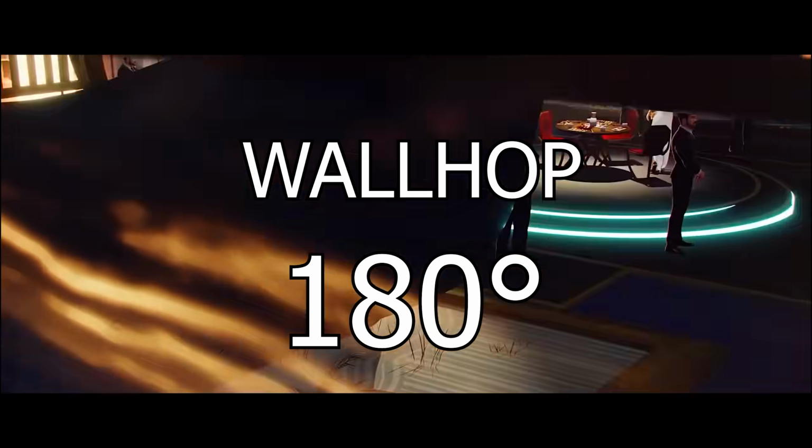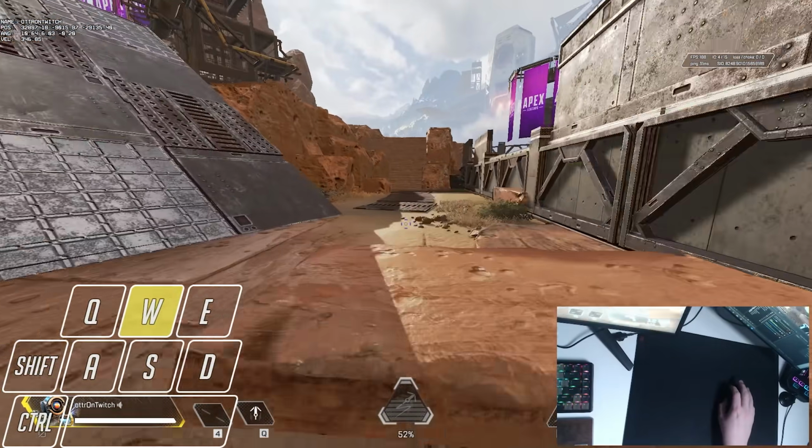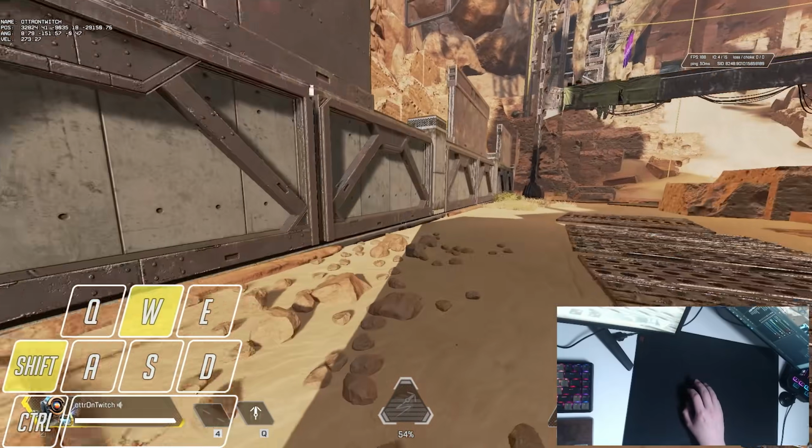Wall hop into 180. As soon as you hit the wall, quickly tap strafe like usual and you can turn an infinite amount of degrees.